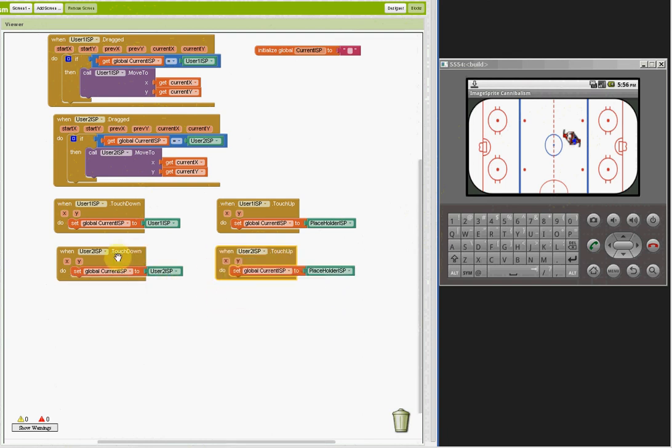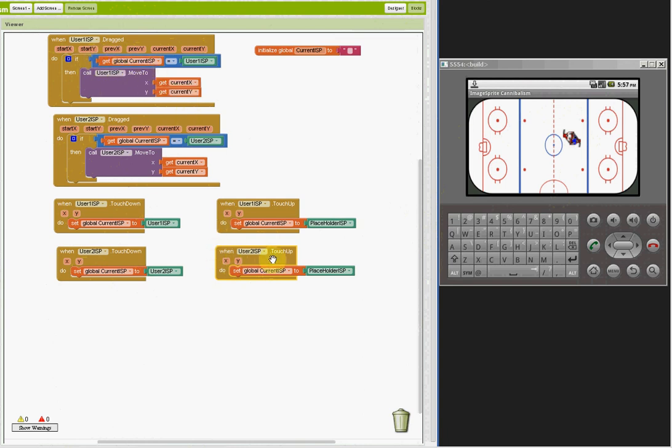So ImageSprite 2 can take control here. ImageSprite 2 is now the current ImageSprite. And while it's being dragged, while the current ImageSprite is ImageSprite 2, it will be the only one that will be dragged. This test will fail. So ImageSprite 1 will not be able to link with ImageSprite 2.